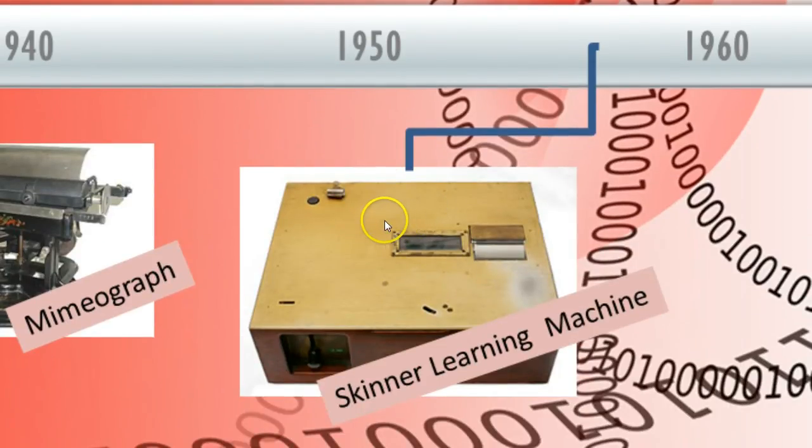Then in 1957, B.F. Skinner created his learning machine, and this was very innovative, in which it allowed the teachers to prepare lessons for students who could then learn at their own individual pace. Instead of everybody marching to the same pace of the teacher, where the fast student would be done very quickly and then sit bored while the rest of the class catches up, or the slower student who would struggle to keep up and sometimes become frustrated, this machine allowed the students to do their schoolwork and their studies at their own pace.